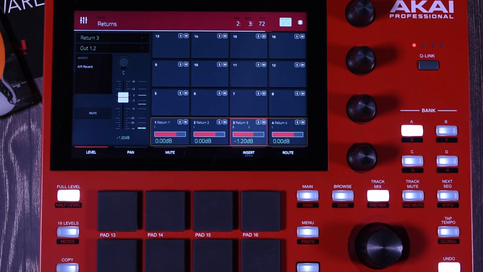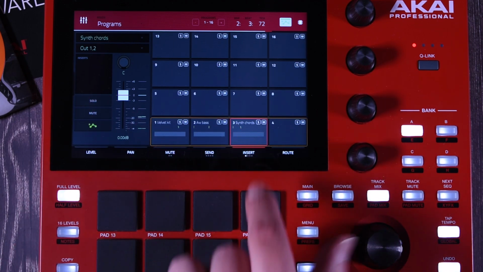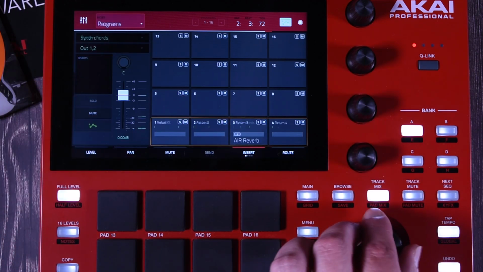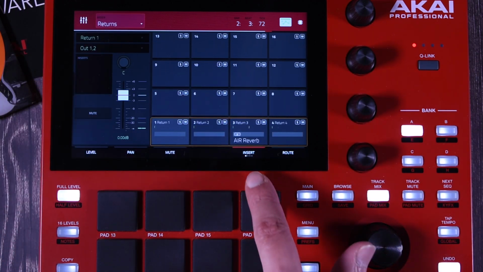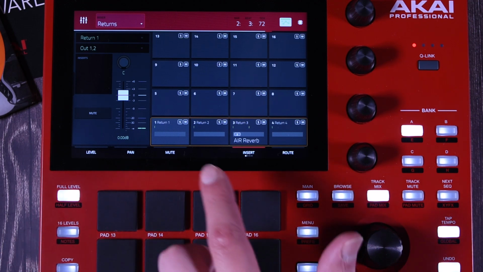You cannot use more. If you're wondering why we would send to an aux track or effects track or whatever you want to call it, returns in this case, well, it's to save a little bit of processing. If I want to do the same reverb on both, what am I going to do? I'm going to go to this one, go to inserts and load a reverb, and then load the same reverb on the other one. Well, no, you are going to send to a return and process everything with one single plugin. Now the MPC works fine, but as soon as you start adding more plugins, more processing, you're going to get problems, right? So it's not going to work properly. It's always a good idea to use returns.